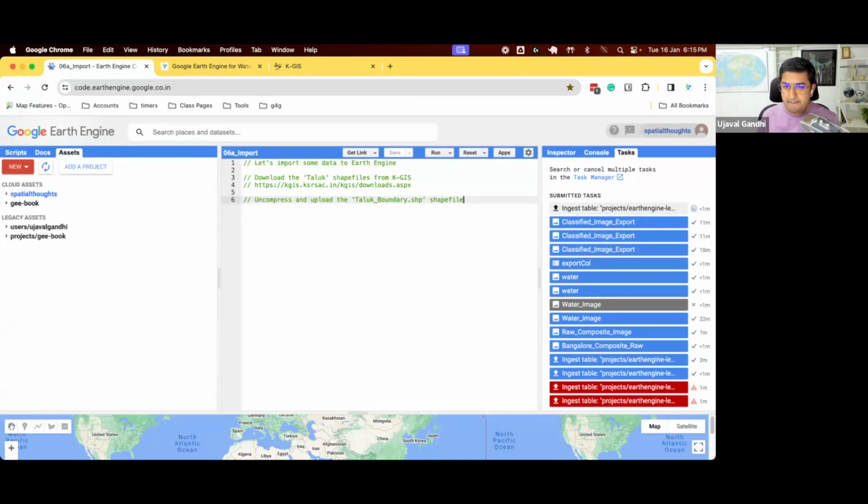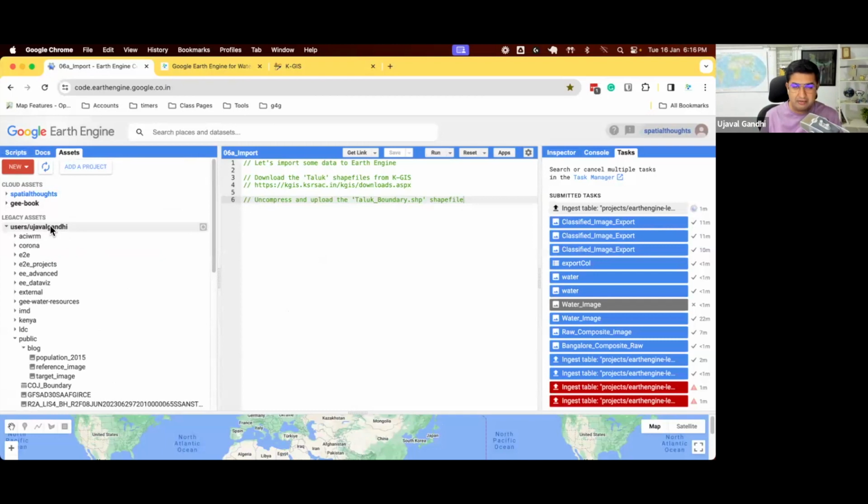Yes, that's the question. The cloud assets are linked to a Google Cloud project that is linked to your Earth Engine account. That is how the Earth Engine integration would require you to have the cloud account in the future. The legacy assets are the old Earth Engine assets that are still there. I have the bulk of my assets in the legacy folder, so I continue uploading there. But I think if you have a cloud project, you should be able to use that without a problem. The advantage of the cloud asset is that you can purchase additional quota.